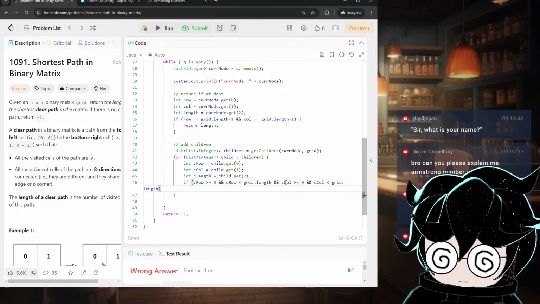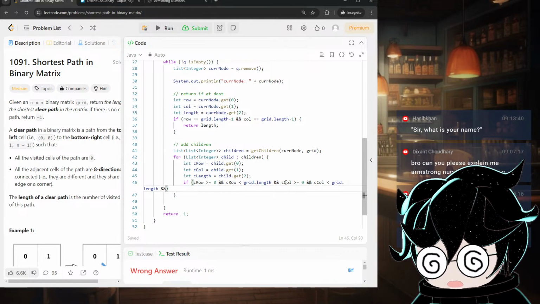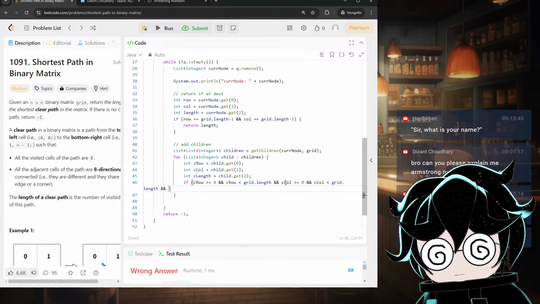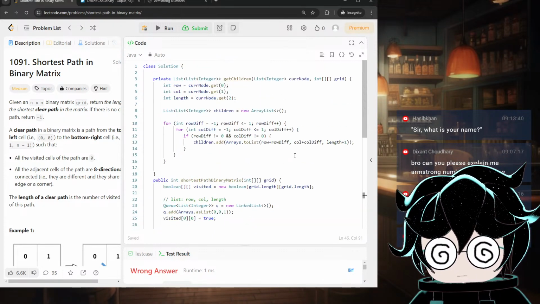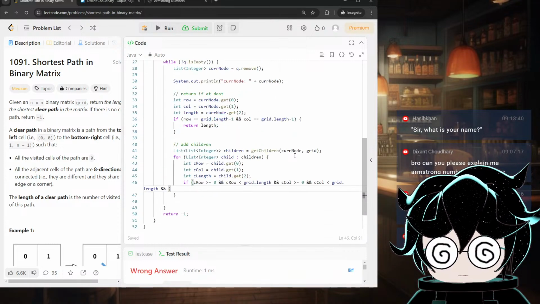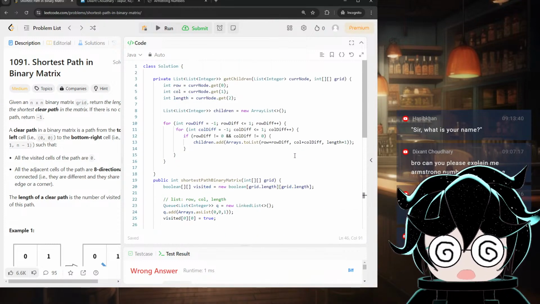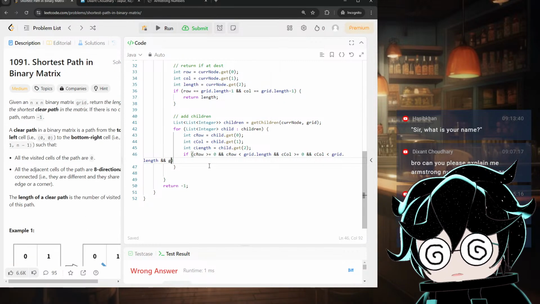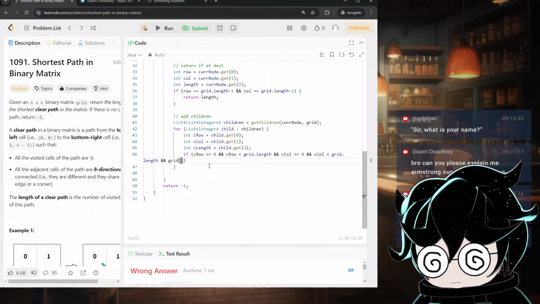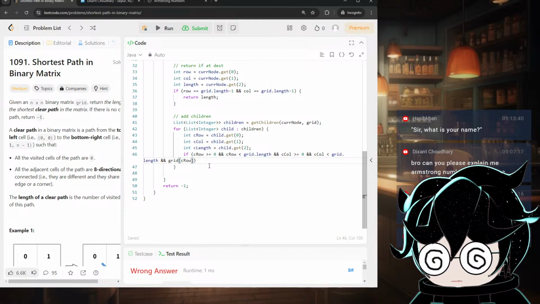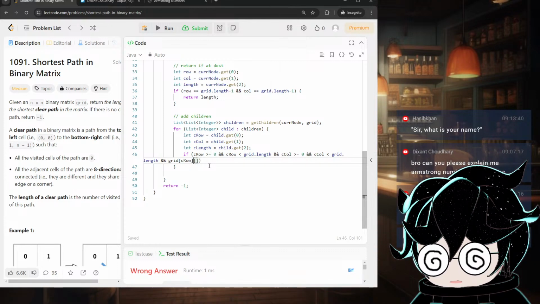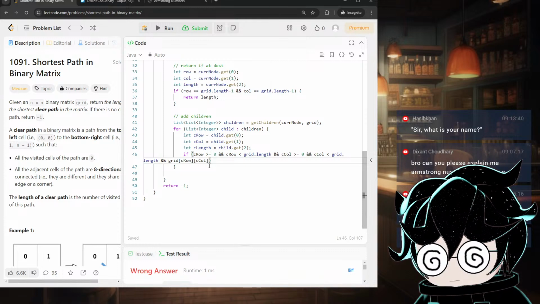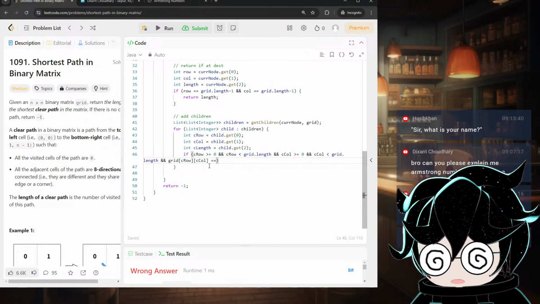And it needs to be a 0 for me to traverse it. So and grid C row, C column is equal to 0.